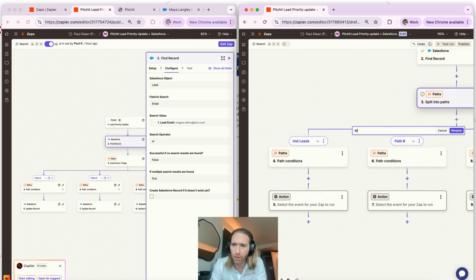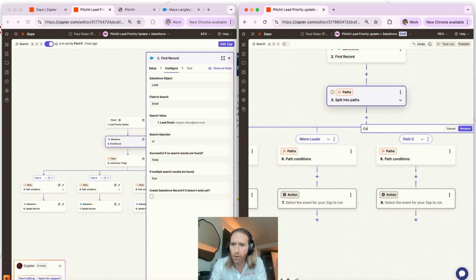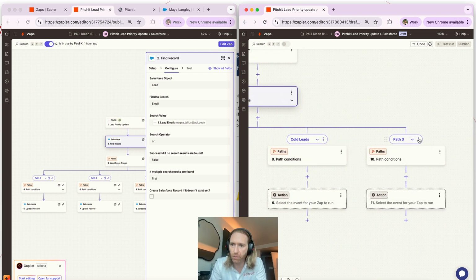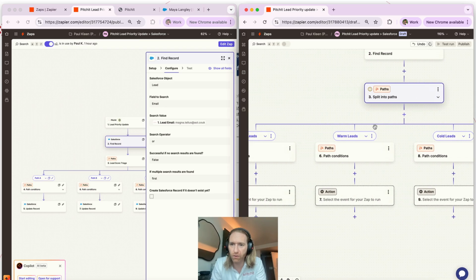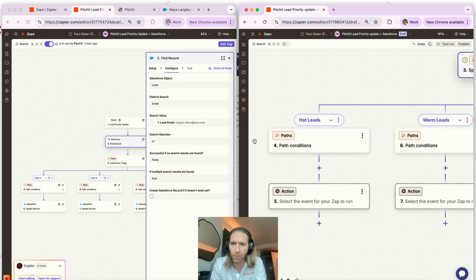This one I'm going to call warm leads. This one I'm going to call cold leads. And then this one I'm going to call one leads. Cool. So those are the 4 different categories. Again, you might do this a little bit differently, but most companies will treat leads in that particular temperature differently. And so that's why I'm using that as an example.